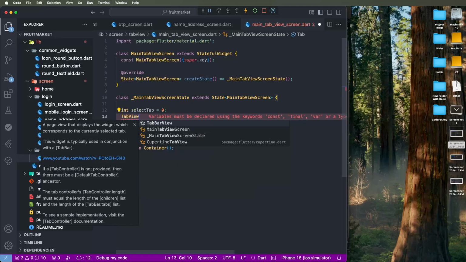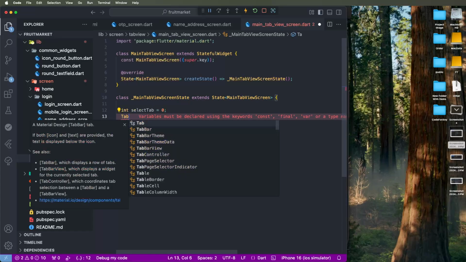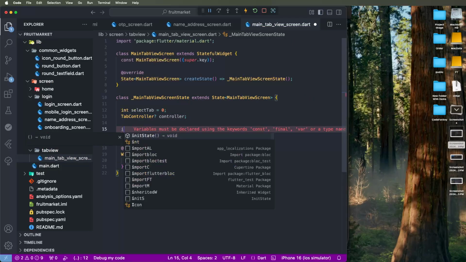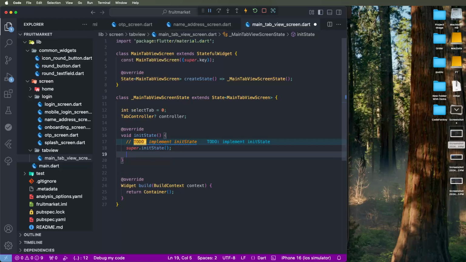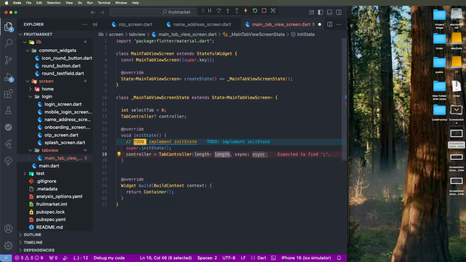TabController, we need to declare here, pass the controller, and we need to set the question mark, and we need to initialize it in initState. Controller equals the tab controller, and we need to pass the length as four, since we need four tabs.